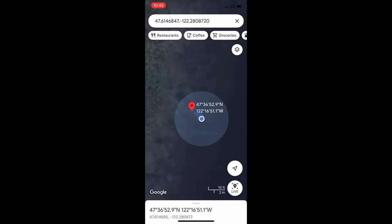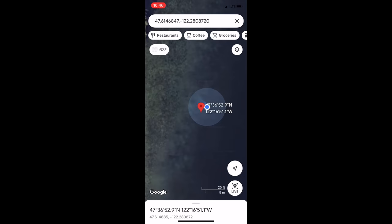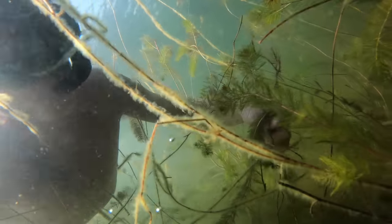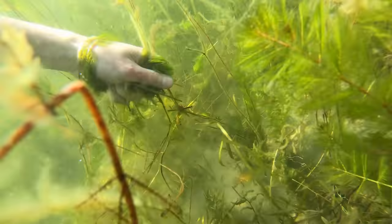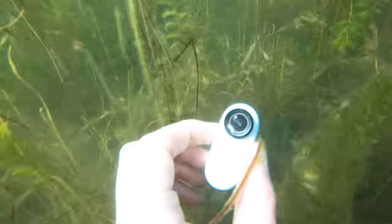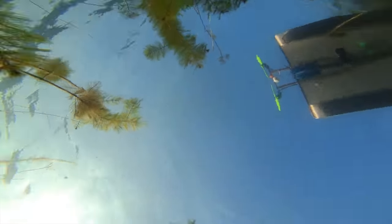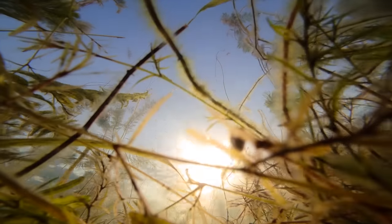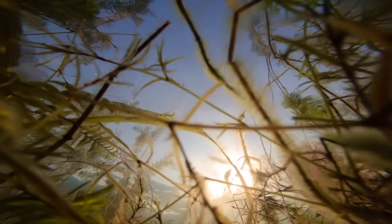I tried to position my location on top of the pin as closely as possible and dropped the anchor on my makeshift barge as a reference point to search around. Then I started rummaging through the weeds in search of the little bean-shaped camera. After about 15 minutes of swimming around, right as I was starting to get too cold, I finally found it. As it was sitting on the bottom, it got visited by a little tiny fish and even got some shots of the flying sled passing by overhead.